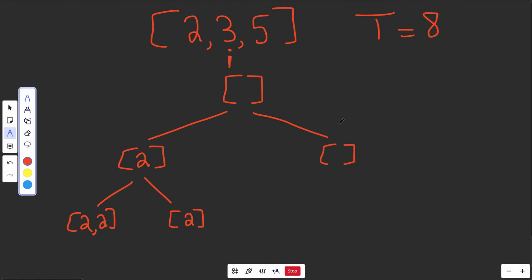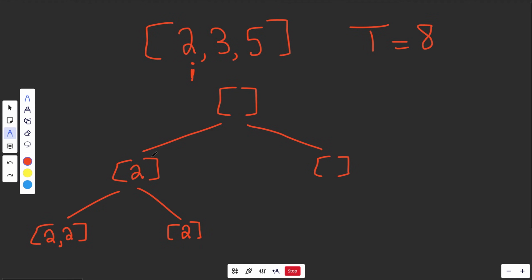We need to move the index over to 1 to say we're now considering the value of 3 because we are done with 2s. This path will never have any 2s because if it allowed 2s, we would end up with those duplicates again because the 2s are over here. So the left path is always going to say, okay, let's try that number and let's actually allow to keep trying that number. And the right path says, let's not use that number and move on. We're actually never going to use any more of that number.